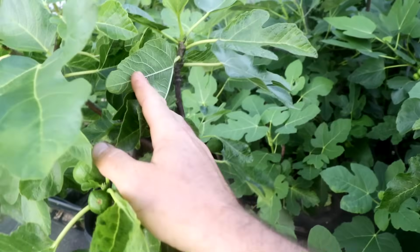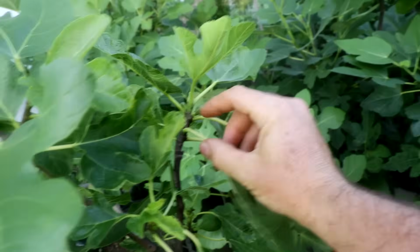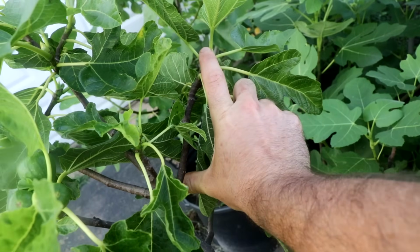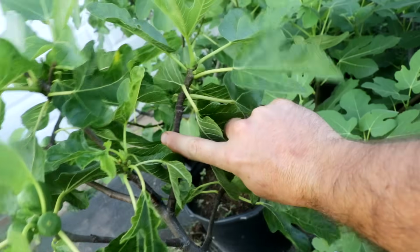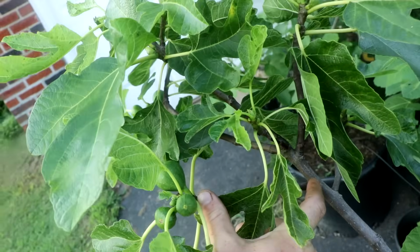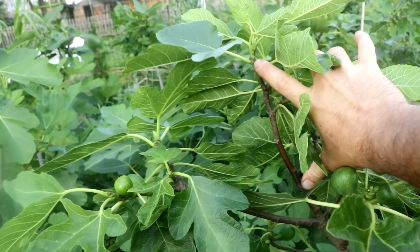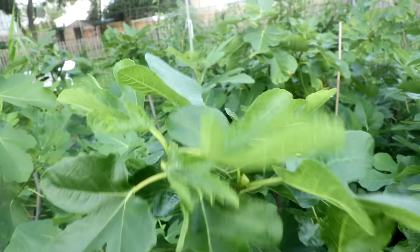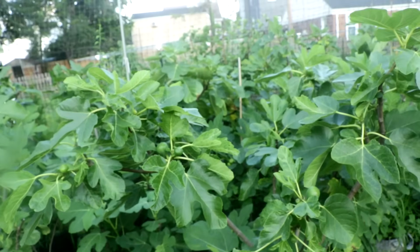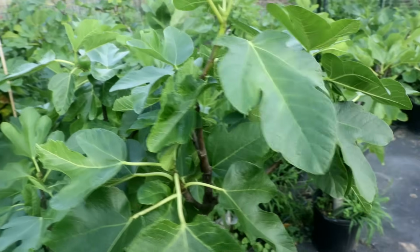So now that this tree's entered into its 3rd season, by the end of this, all I have to do is take these fruiting branches, which you can see here from here to here, we're going to reduce this by 50 to 75%. I'll do the same thing here on this one. All these up here, basically this entire length of branch, and that will just rejuvenate the tree. The more we prune it, the more it wants to grow in the wintertime, and this will keep it annually productive for a long period of time.